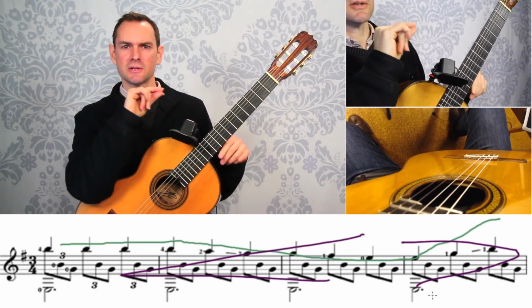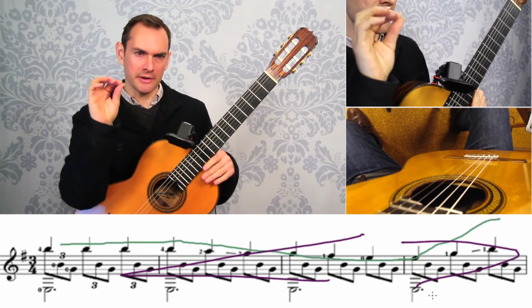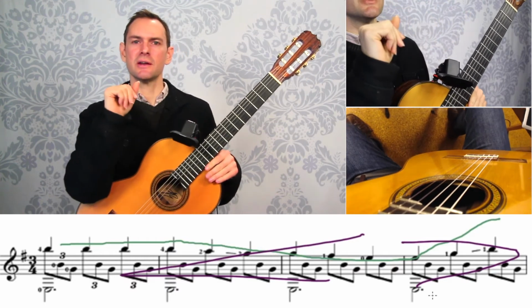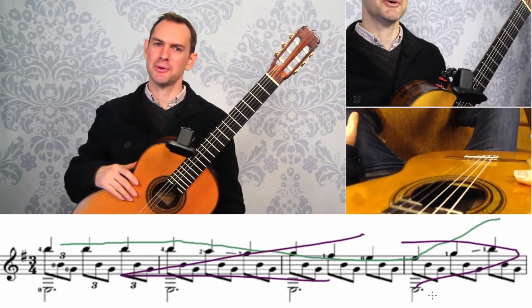The melody note is what determines the volume of everything else. So get the melody note at just the perfect volume and just let the chords sit underneath that. And that is how I'd go about this.